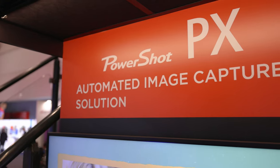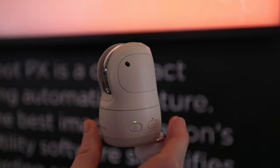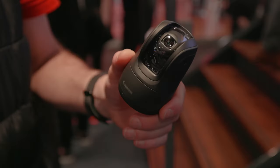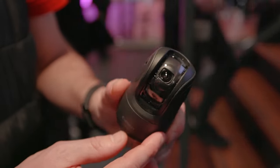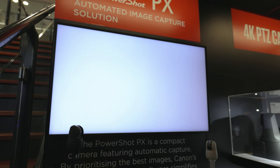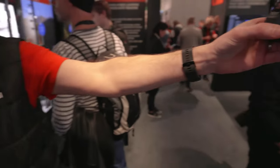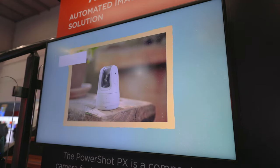Our final stop is the PowerShot PX area. This clever compact camera intelligently composes and shoots photo and video, leaving you free to enjoy the moment. The PX can also be used for streaming and even responds to voice commands. What we're showing here is multiple PX cameras connected to one server. The images taken by the cameras are automatically sent to the PC, then our own image sorting utility selects and catalogs the images based on location and quality. It's a perfect solution for hospitality, theme parks, security, weddings, and shooting BTS imagery and video.